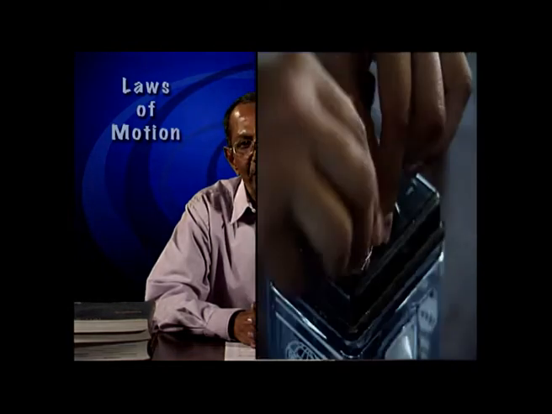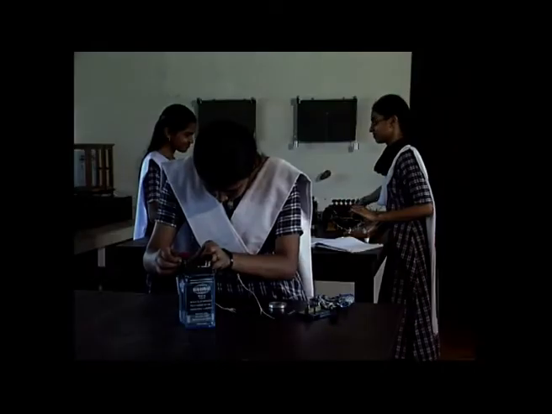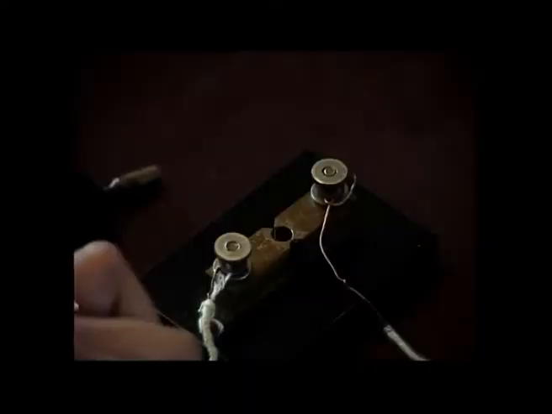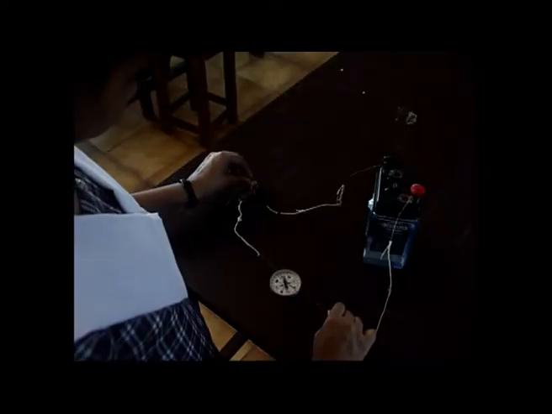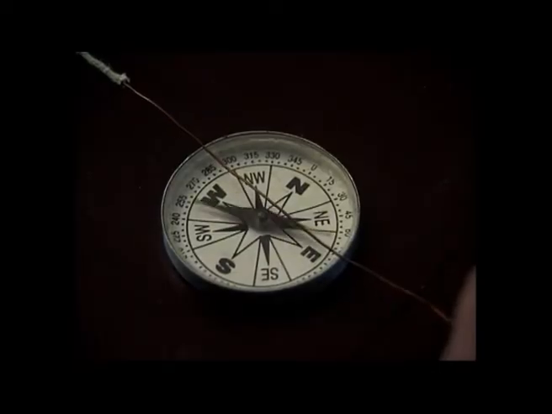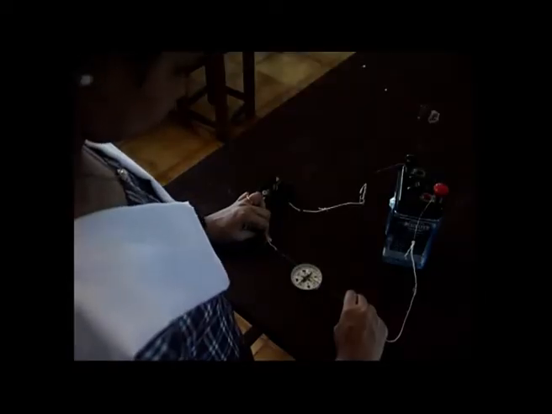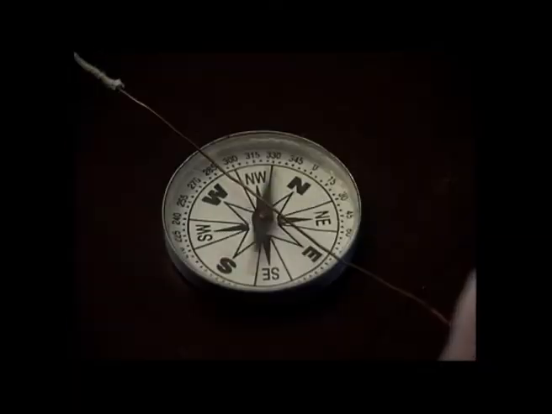A manifestation of electric forces is a magnetic force which exhibits the properties of attraction or repulsion. For instance, this conductor connected to an electric source has an electric force having the properties of a magnetic field. It is this electric force present in the conductor that deflects the magnetic needle of the compass.